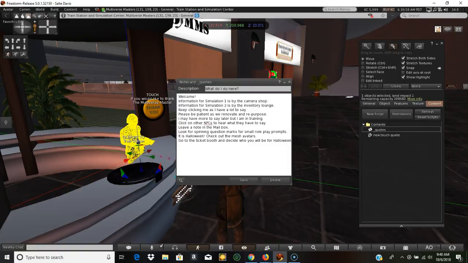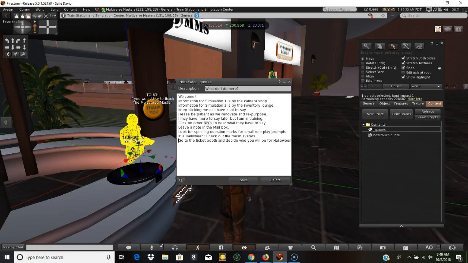Welcome to Multiverse Masters. This week for a blog post, I'm going to just talk about scripting. Now, I am not a scripter, so this is just some general observations because I know that a lot of educators will get objects or will want to do a script and they might feel a little intimidated by it. So I'm just going to show you some of my favorite scripts.